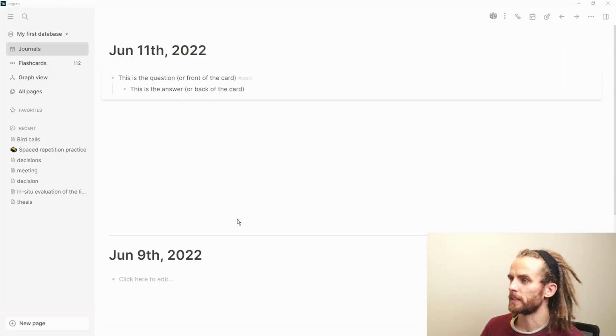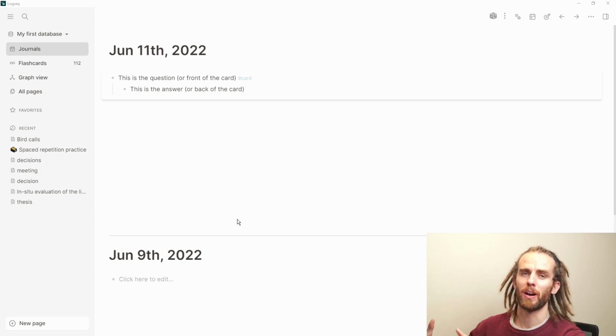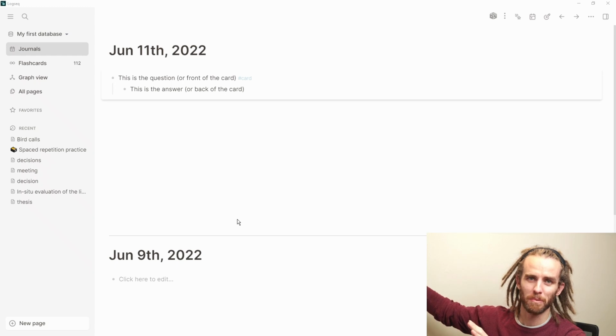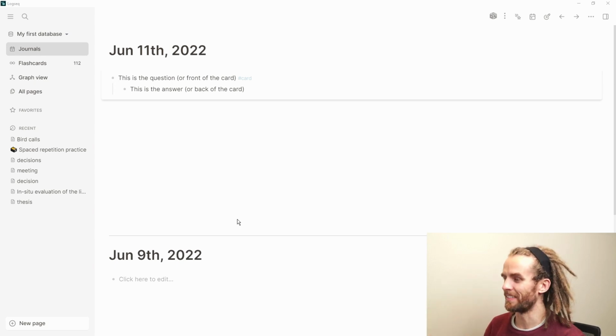So I've now navigated into Logseq to show you how it's done, but I also want to add a little bit of caveats here. I'm not talking about spaced repetition and how valuable it is, or why you should use it or why you shouldn't use it. It's really just the mechanics of how you do it in Logseq, because I don't know all the science about spaced repetition and why it's good or why it's not good. There are a lot of other videos that deal with that. This is really just the practical side of it. So yeah, let's have a look.